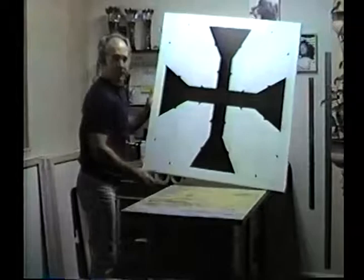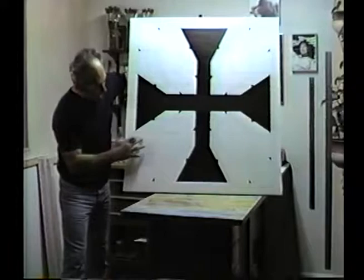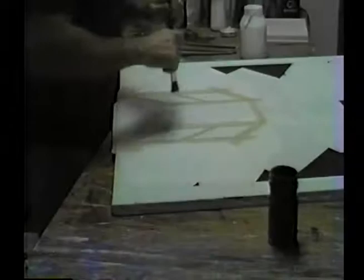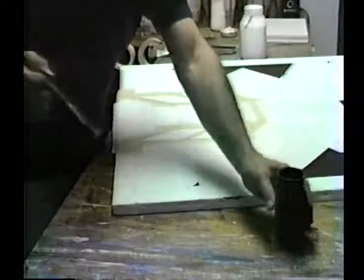That's what it looks like with the background painted. Now I have to wait till this dries, and then I'll come back and show you how I paint one of these squares and get the graduation of color. Okay, we have the camera in a position where you can see exactly how I paint and graduate the color. The background is dry. I taped in the two areas I'm going to do, and I want you to look closely and see the way it's done.